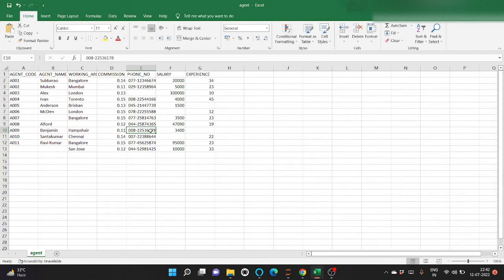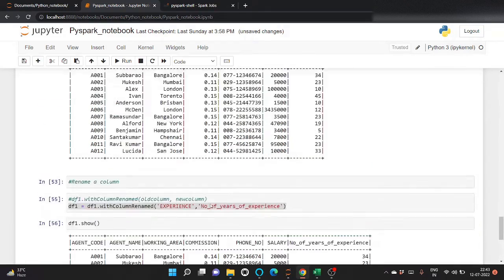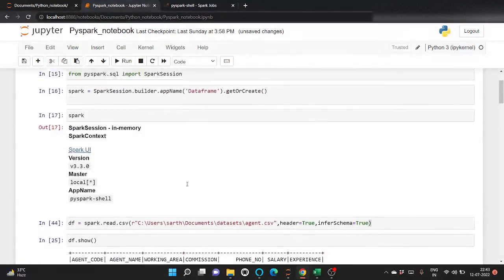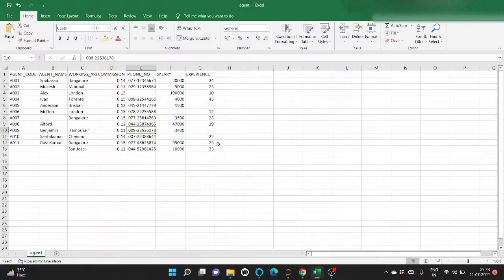Okay, and now let's save it. So what we are doing, we are replacing the nan values from the data frame, just like we do in our pandas data frame. Let's save this.